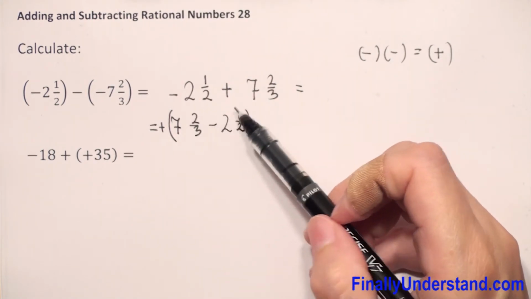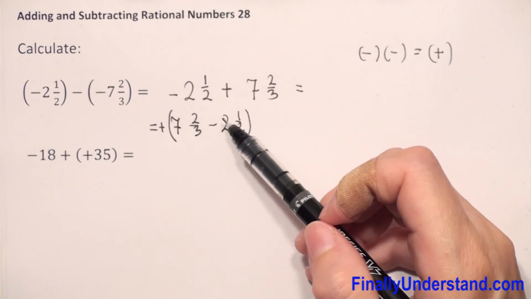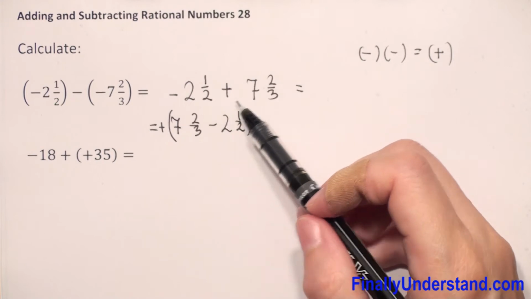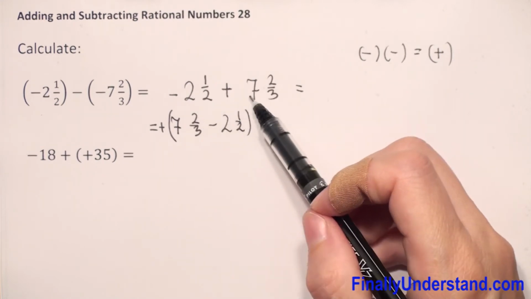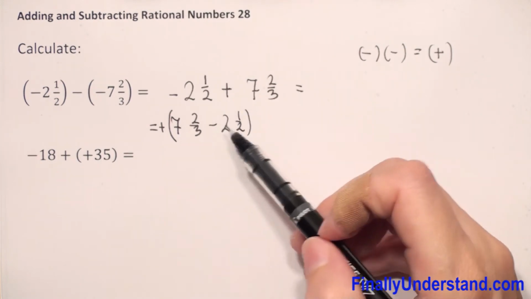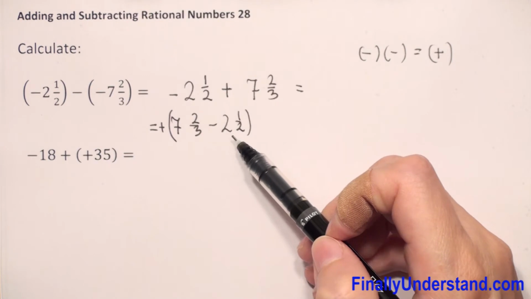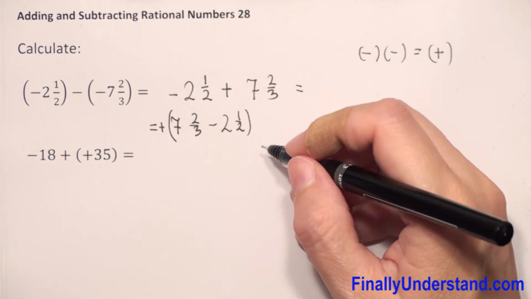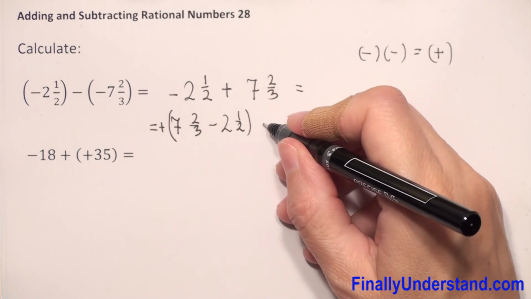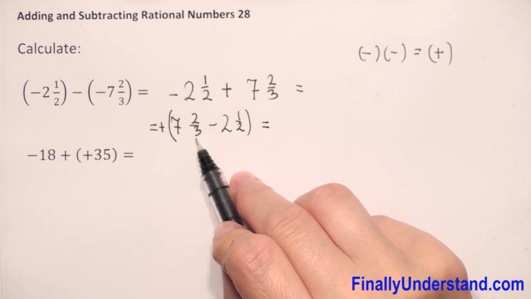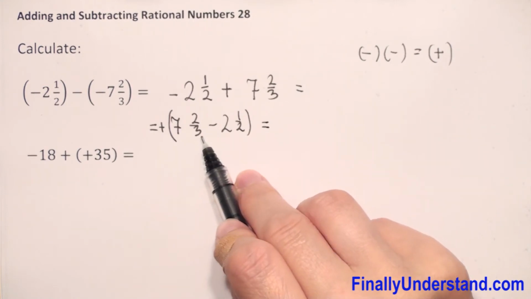For addition of rational numbers, you use the same rule like for addition of integers. We check first which of these two numbers is greater. Next, we check the sign before the greater number, and we subtract the smaller number from the greater. The same like for integers. When we have one positive number, one negative, we have addition. So this is equal. Positive sign we don't have to write, and we have subtraction of mixed numbers.